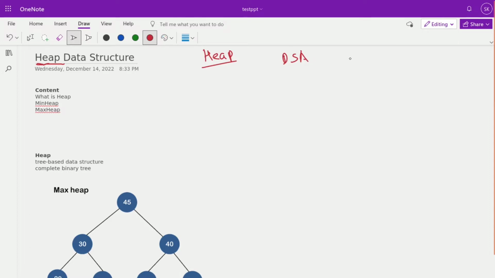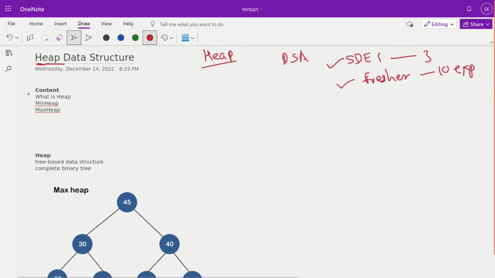And multiple companies, for roles from SD1 to SD3, from freshers to 10 years of experience, ask interview questions around heap operations or heap algorithms, and multiple questions are solved using the heap. That's why today we are discussing it.